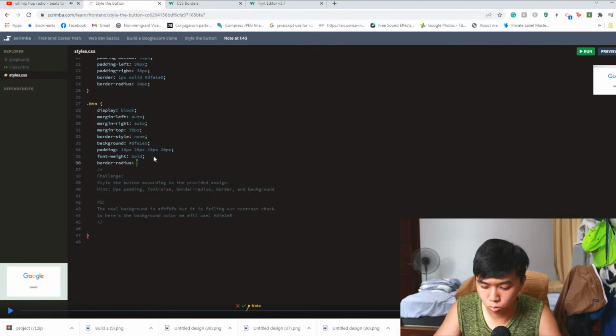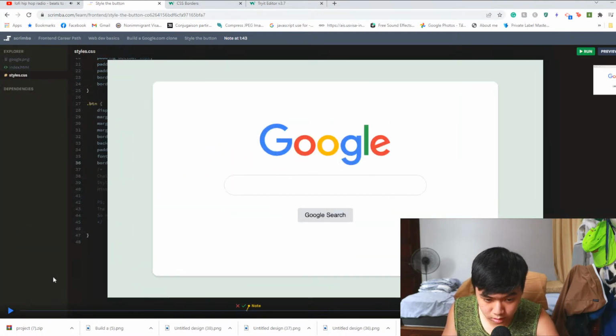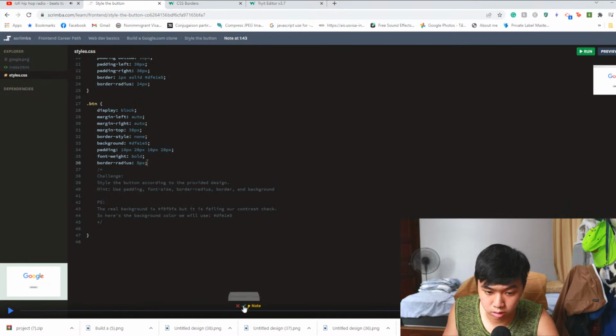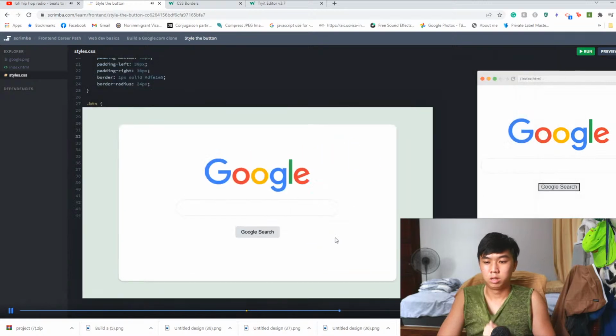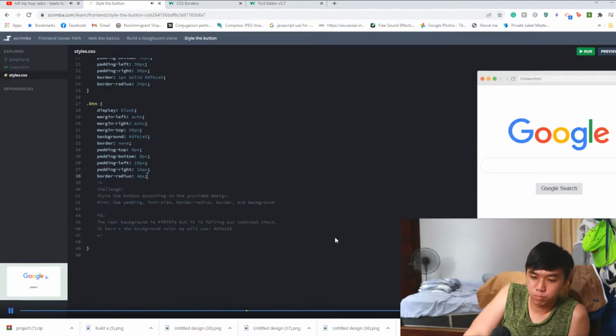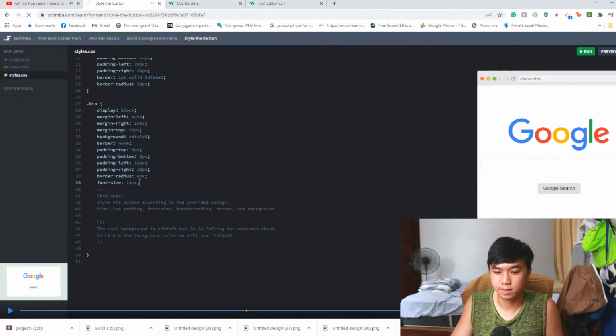This is going to be around 5 pixel. Right, that's good. It's nice. Values of any of them. For example, give half this button. Let's see. Boom. Pretty good.